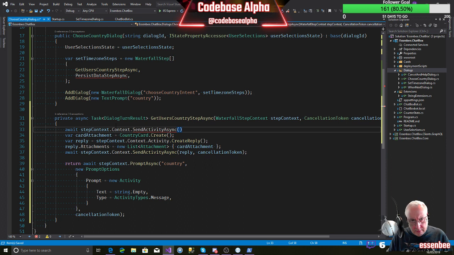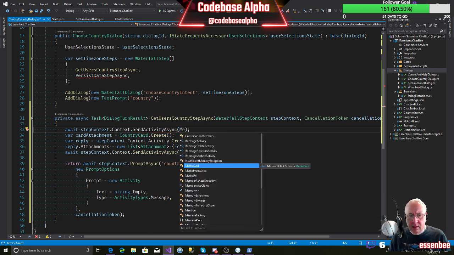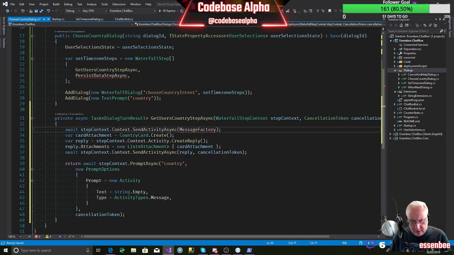And we want to send some text. So where we do that from within the step is using a message factory, which is down here, message factory dot text, and we feed into that our text.